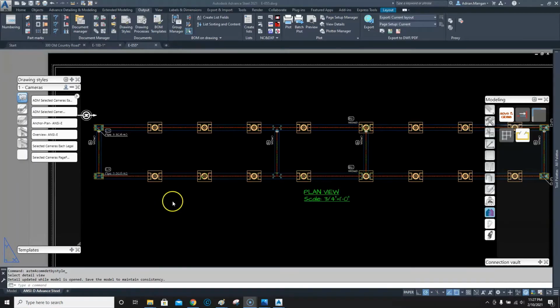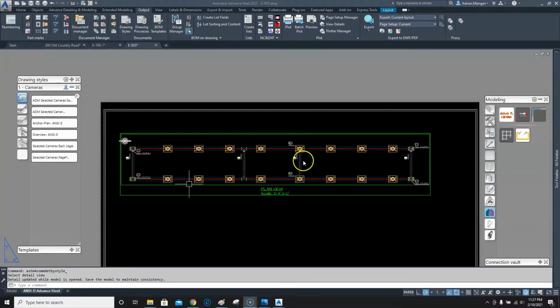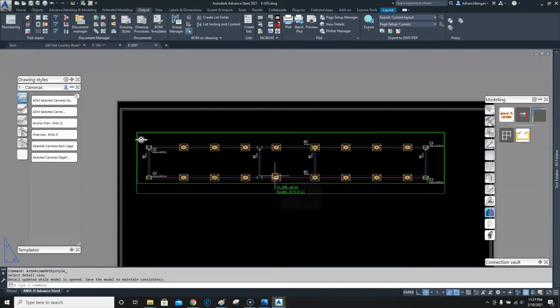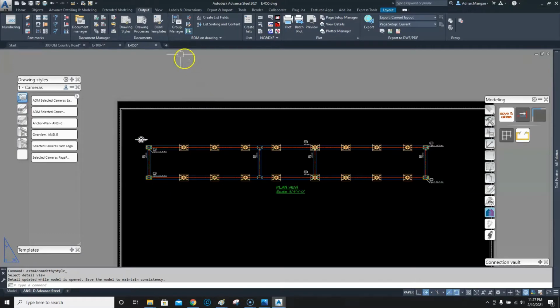Hi, so I had somebody asking me about system lines and controlling them on shop drawings. I don't know if he meant GAs or fabrication drawings, so piece details. But it's basically the same. Just have to find your drawing style, and it's basically the same process. It's probably easier in a part drawing because there's less elements in the object presentation.